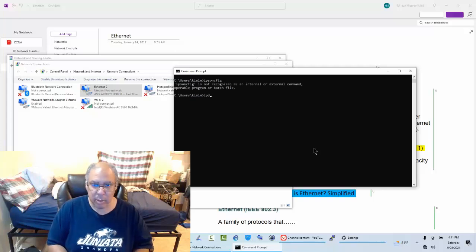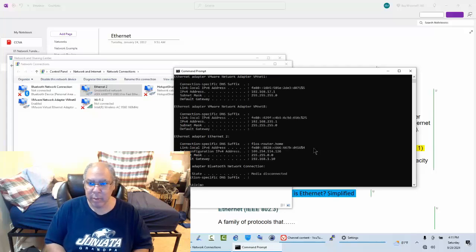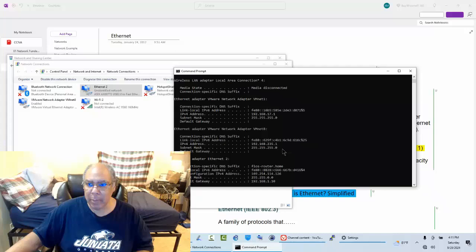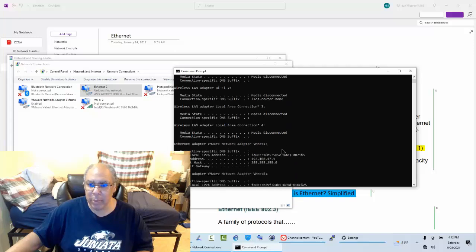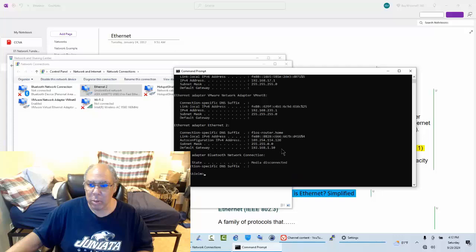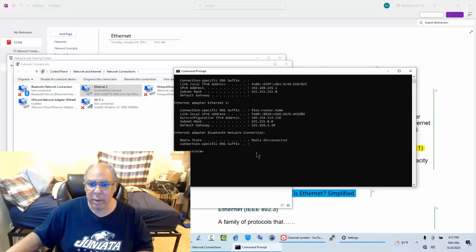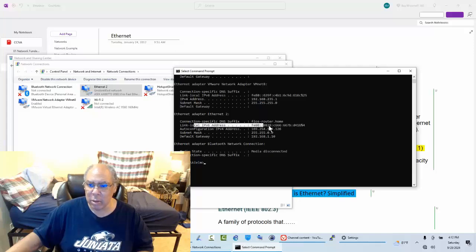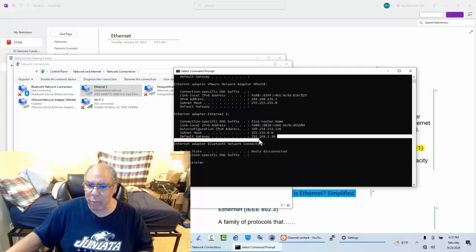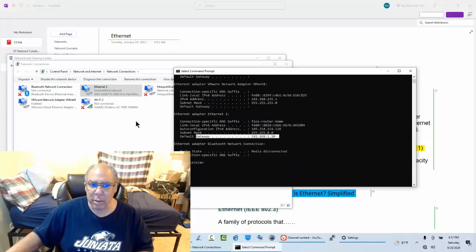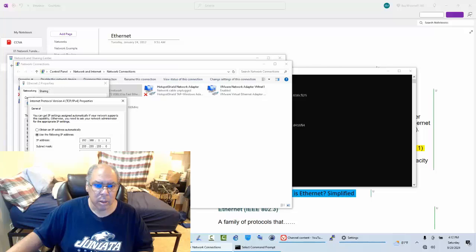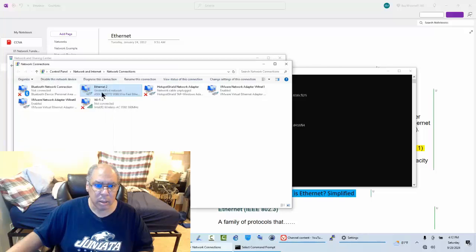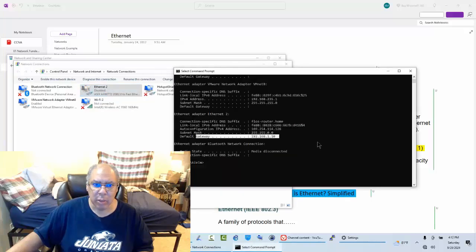Oops. I'm fat fingering these things. Where is my adapter? Ethernet 2. Where's Ethernet 2? Ethernet 2 is right here. Where did you get this IP address? It took the default gateway, 1.10. Why didn't it take the IP address? Everything's in there correctly. Let's disable this bad boy. That's weird. I wasn't expecting that.